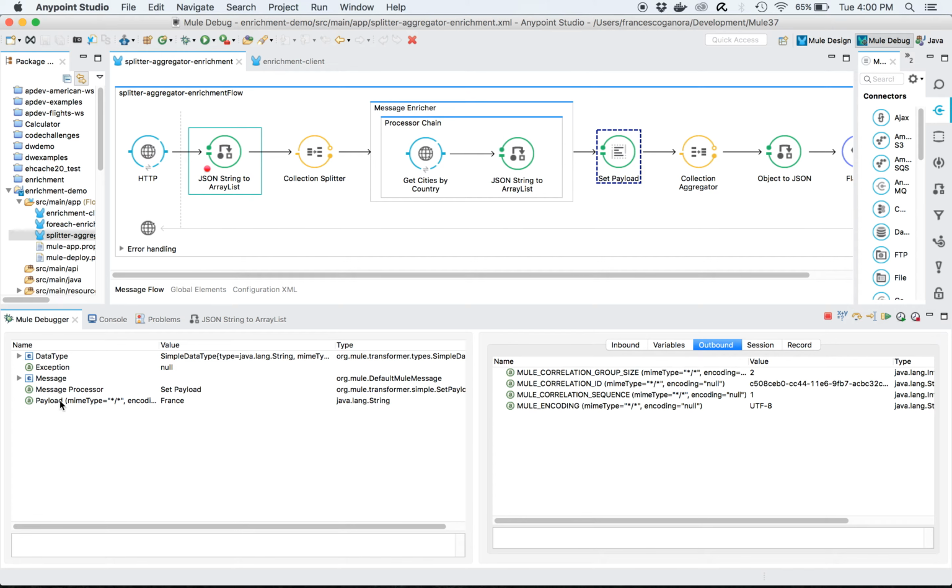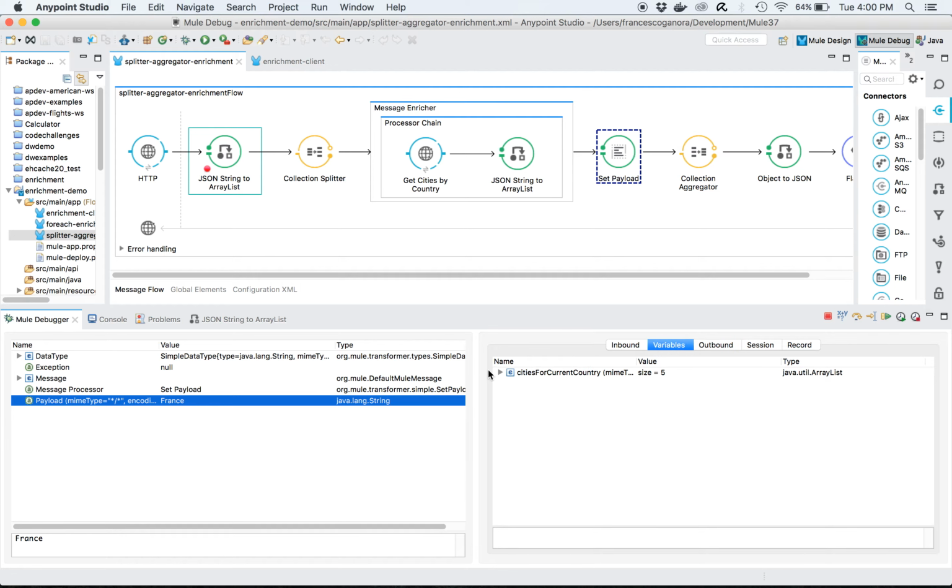So then we have even exited already from the message enricher. The message enricher assigned the payload, which came from the HTTP client, to the variable cities for current country.